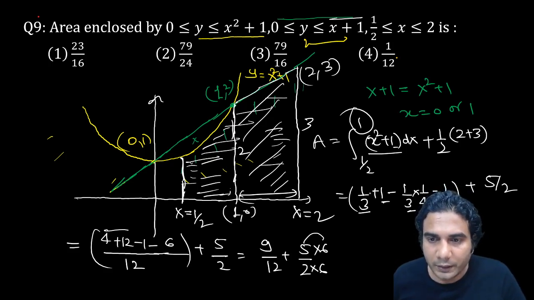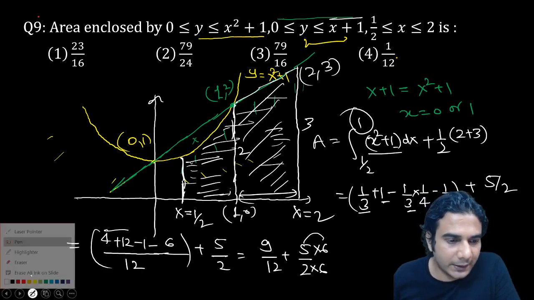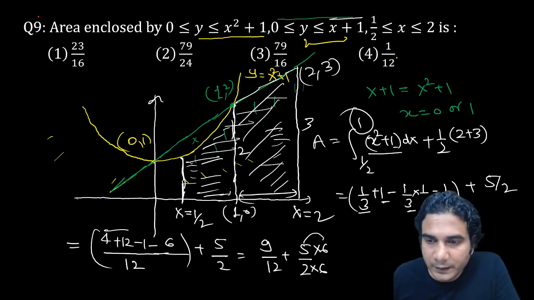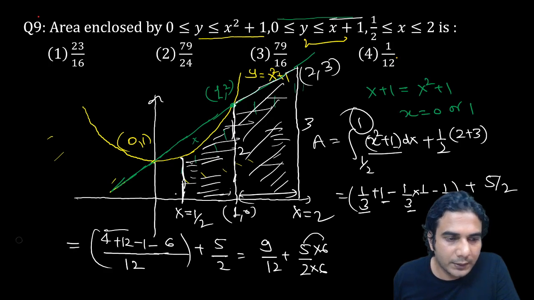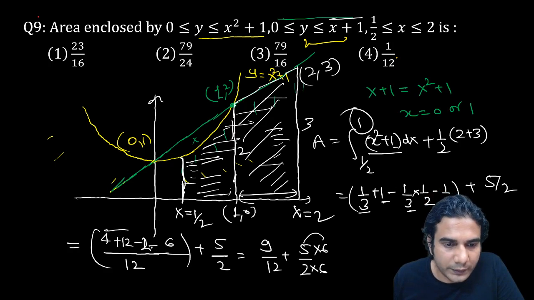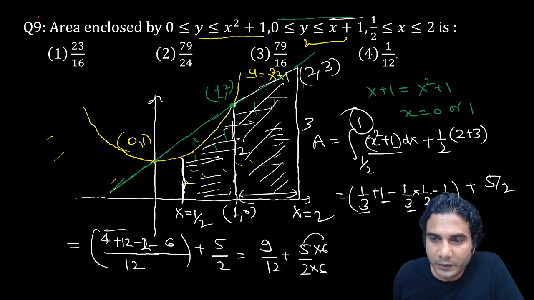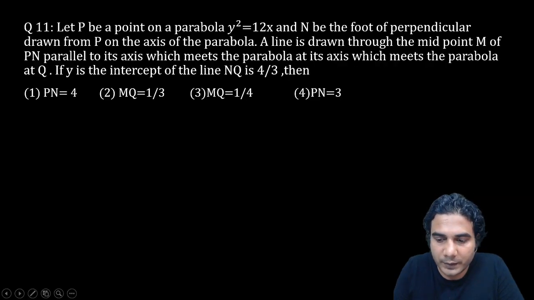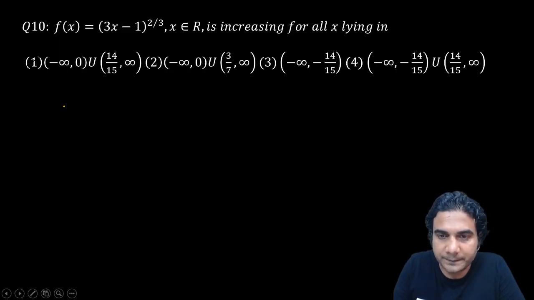X cubed by 3, 1 plus 1 minus, if I put 1 by 2, so it will be 1 by 3 into, oh, actually, yeah, I did this error here. This will be 1 by 2, not a square. So it is 1 by 2. Okay, now calculate it again. So it will be 2 here, right? This part will be 2. This part will be 2. And then 6, all right. Now what are we getting? 8 upon 6. One minute. Oh, sorry.